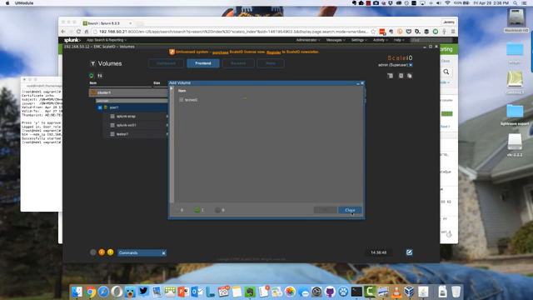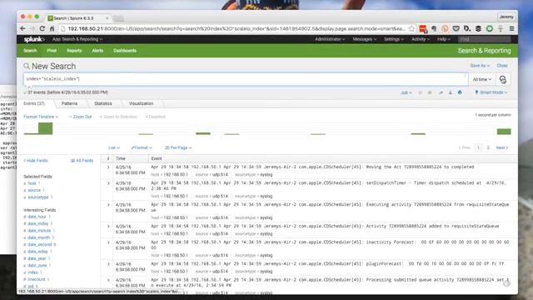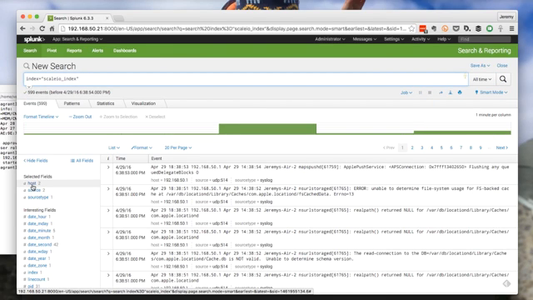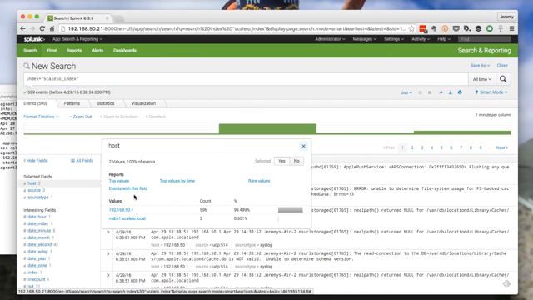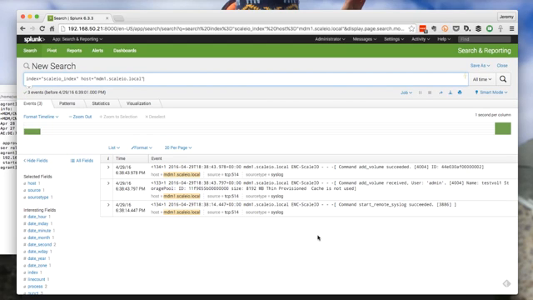So I created a volume that should send an event over to my Splunk server. Notice here I have a new host, and that happens to be my ScaleIO server. How convenient. This is a great way to see how we can actually collect data from our ScaleIO server. So we can see events like add volume from what user and track all of that right within Splunk.